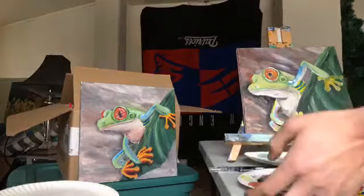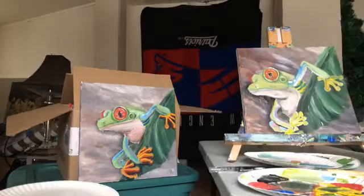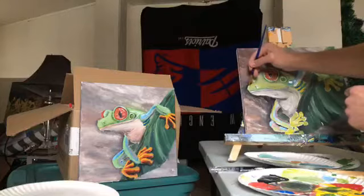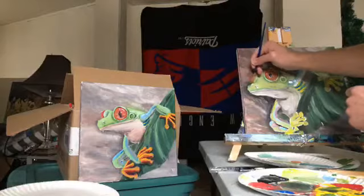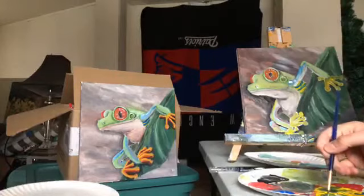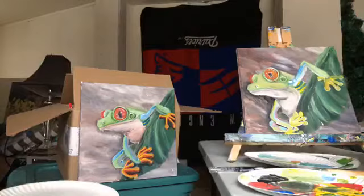If you need to go to the smaller brush, always feel free to do so. I'm just going to add this dark line around here. I'm going to add a little bit here to the nose area so that it could be seen more so. If you see areas you want to hit again, always feel free to do that. Unless you feel you're at the point of no return, then don't force yourself to make an adjustment if you don't feel you need to.